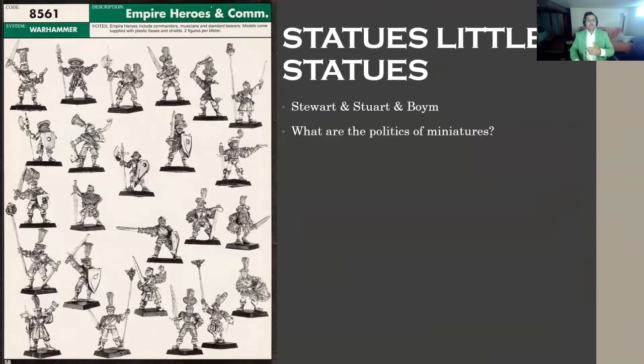We can contrast this with another scale of the gigantic, right? So one way to think about these miniatures, they're militarist miniatures, is that they're a lot like statues, albeit tiny. And Boym uses the figure of the statue, the kind of civic military statue, particularly in Eastern European context, but as we've seen here in the US and others as well, as reactionary. They loom, they take up space, they dominate. And they're permanent, right? They're fixed.